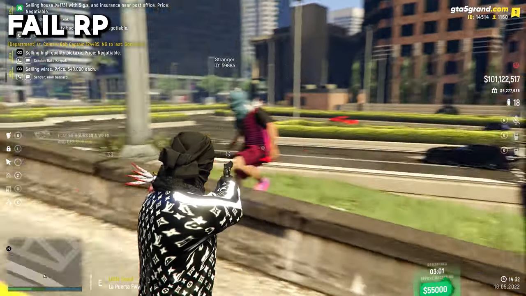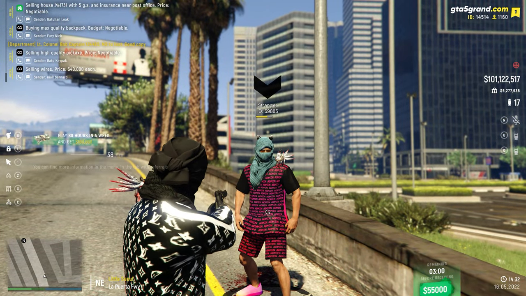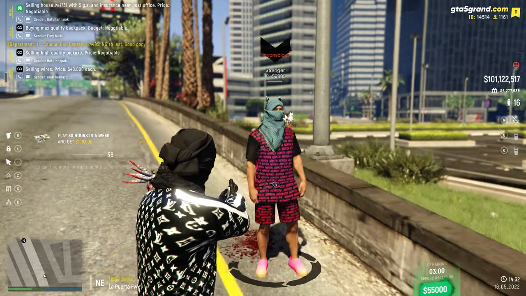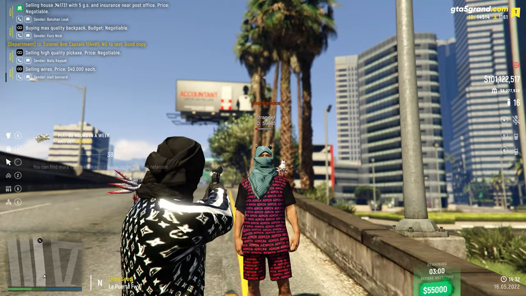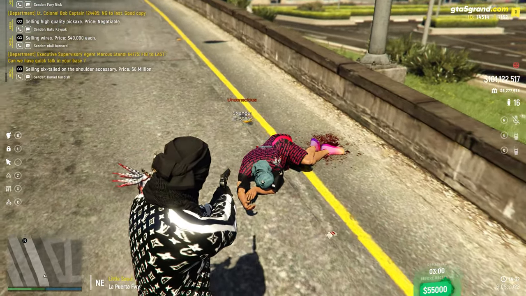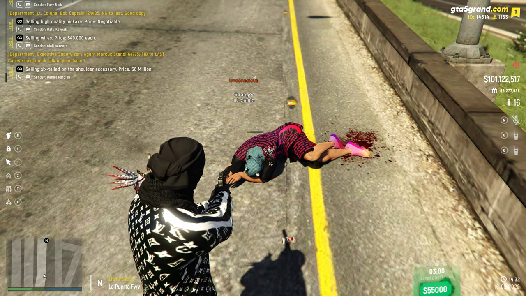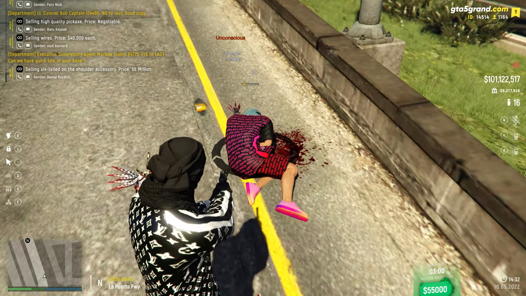And the last one is going to be fail RP. This is something you definitely don't want to do either. Let's say you kill somebody and they start talking while they are dead on the floor. That's not RP whatsoever. If you catch somebody doing this or you are doing it yourself, then obviously you can be reported or you can report them right away and they'll have to serve some time in De Morgan as well.